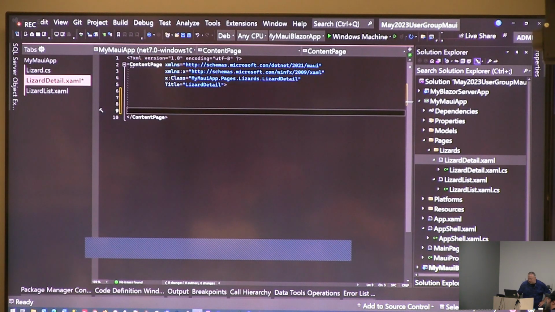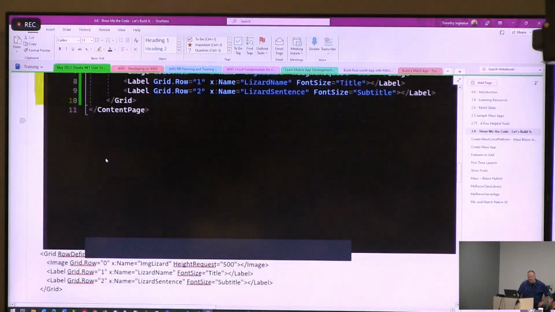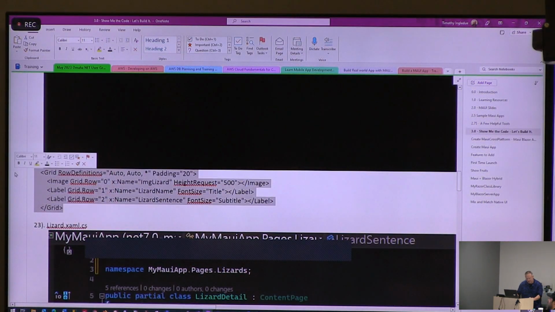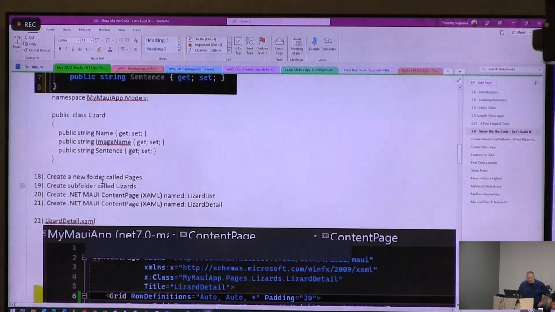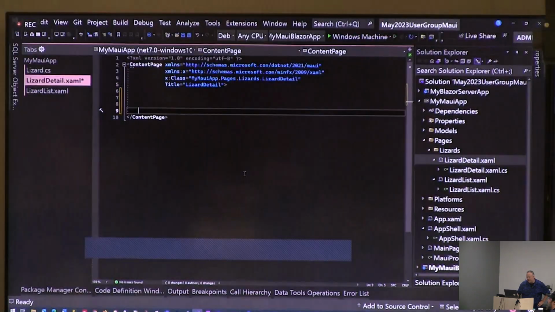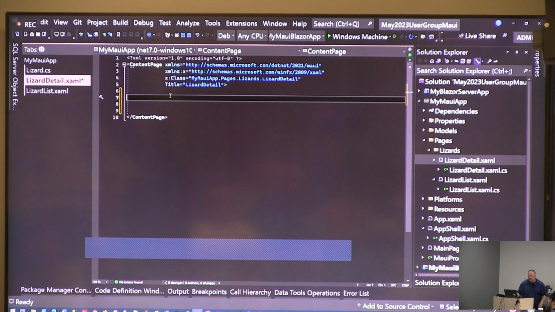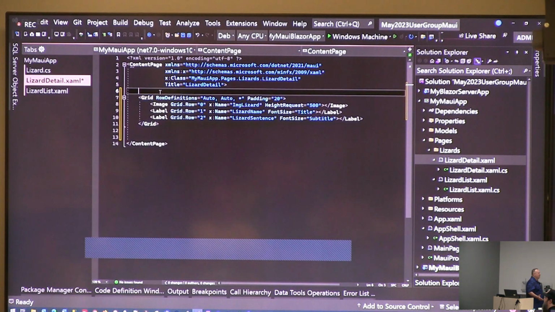Okay, so then we're going to come over here to our lizard detail in our notes, and we're going to say, hey lizard detail, let's make sure we've got the right stuff. We do. We're going to come back over here, and we're going to put it inside of our code. Grid. Does anyone not know what a grid is? Kind of a high level? It's a grid. It says X, Y coordinates, 7th grade math, grid. That's kind of what this is. Think of this more like Excel. We have A, B, C, Z, Z, Z, 1 to infinity. You have grids, you have cells. Kind of what this is right here.